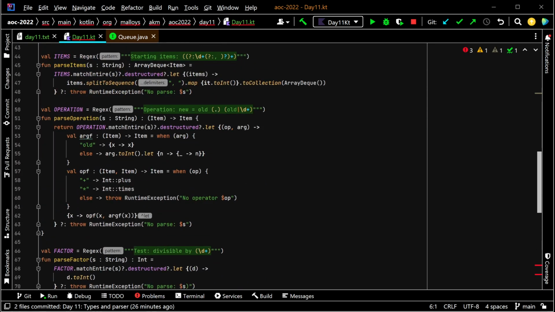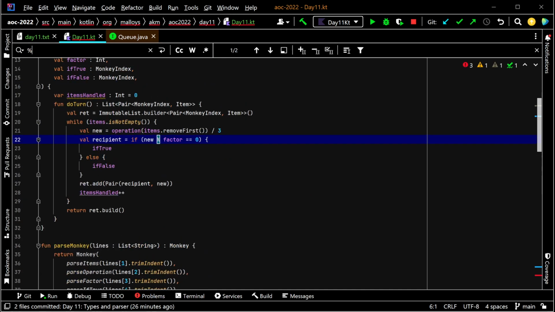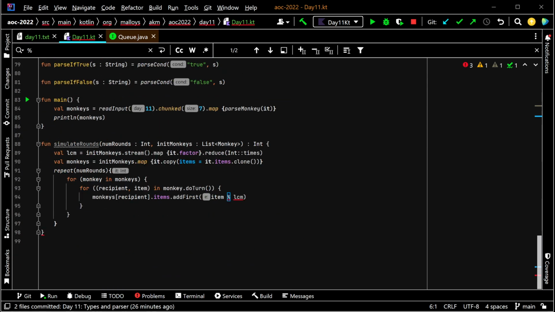But somewhere else I did mod on an item, right? And it was fine? Oh, but new is an int. If I say int, are you going to be happy all of a sudden? Item is an int now.